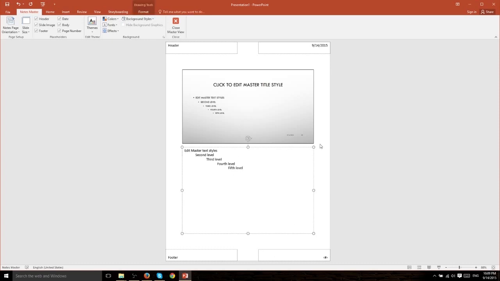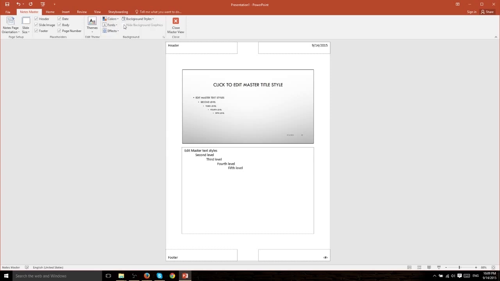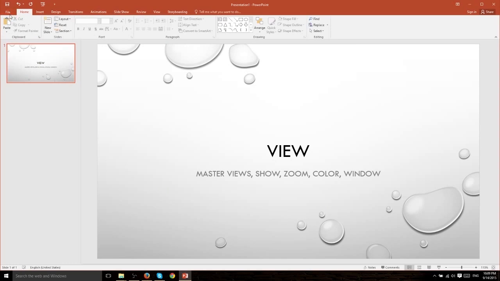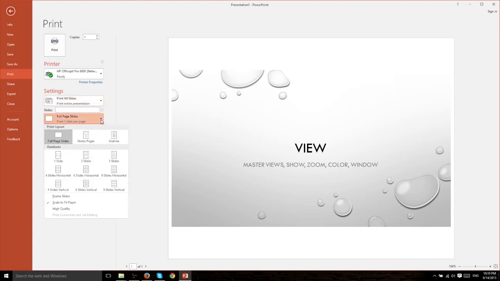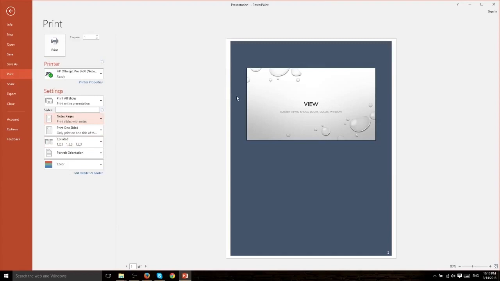So anything you change in this page is also going to change by default on a notes printout page. For instance, if we add in a background color, let's see, background styles, such as a blue background, and we close this out. Now let's go to print so that we can see that notes type. Instead of printing out all slides, we're going to be printing out the notes pages. And you can see it's immediately added in that blue background. Now this will show on any slide we have as long as we're printing to notes page.